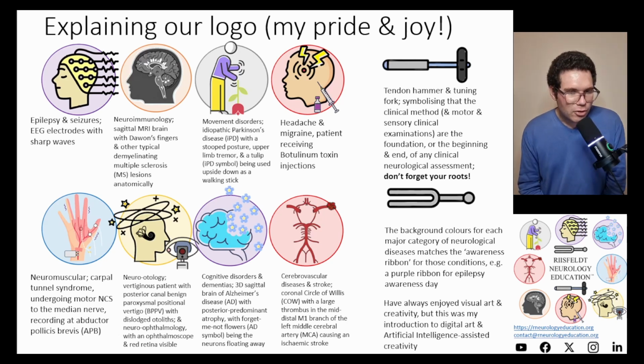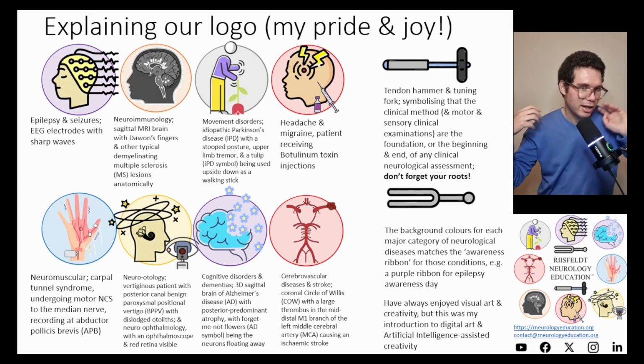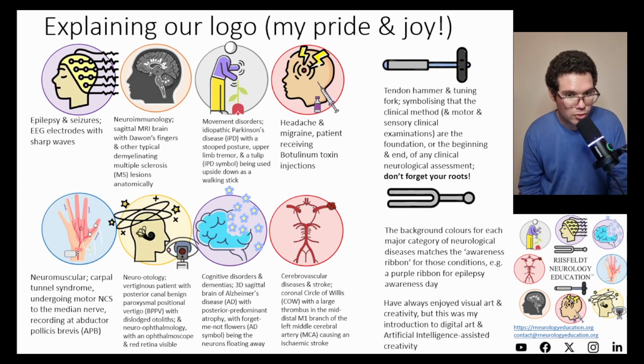The sixth image is to represent neurootology. And so I chose a vertiginous patient, again in sagittal section with an icon form of a head, with lots of ellipses and stars and crosses to indicate that the patient is dizzy or vertiginous. And I've also included a representation of the semicircular canals. And I've chosen this patient to have benign paroxysmal positional vertigo, BPPV.